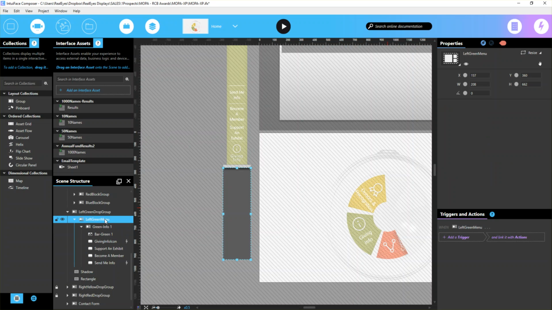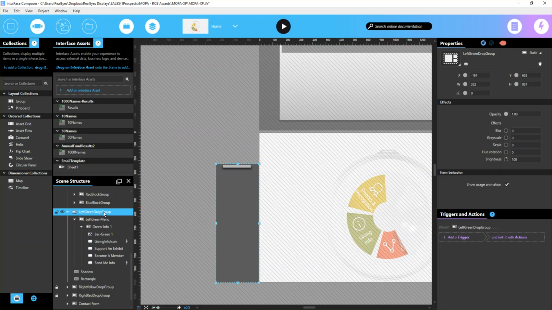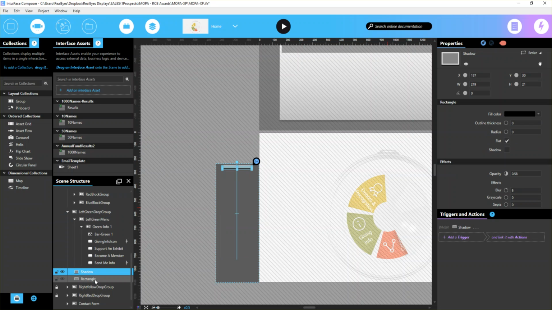What it's contained in is actually sitting below it. Since it is sitting inside of this container down here and it is moved above it, it's not going to be visible at all until it moves into the view of the group it's sitting inside, if that makes any sense. And then the whole thing I have sitting inside of a larger group, which holds our rectangle and our shadow right here. And I did that.